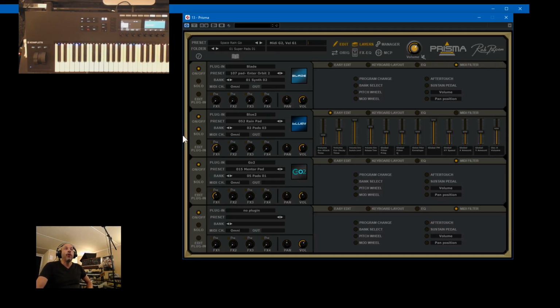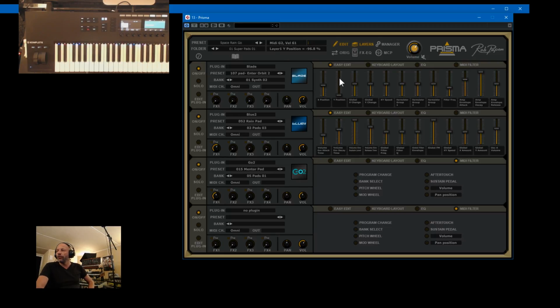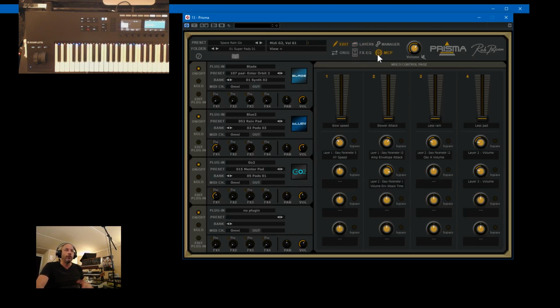So I want to first play a few sounds and also play a few sounds from Jamal, because a few weeks ago we also had an upgrade, maybe it's already a few months ago because time flies so fast. And then we added, of course, the Subboom Bass 2 for being used inside Prisma. But let's go back to this preset. So this is one of the new presets, and you see I use Go2 inside of it.